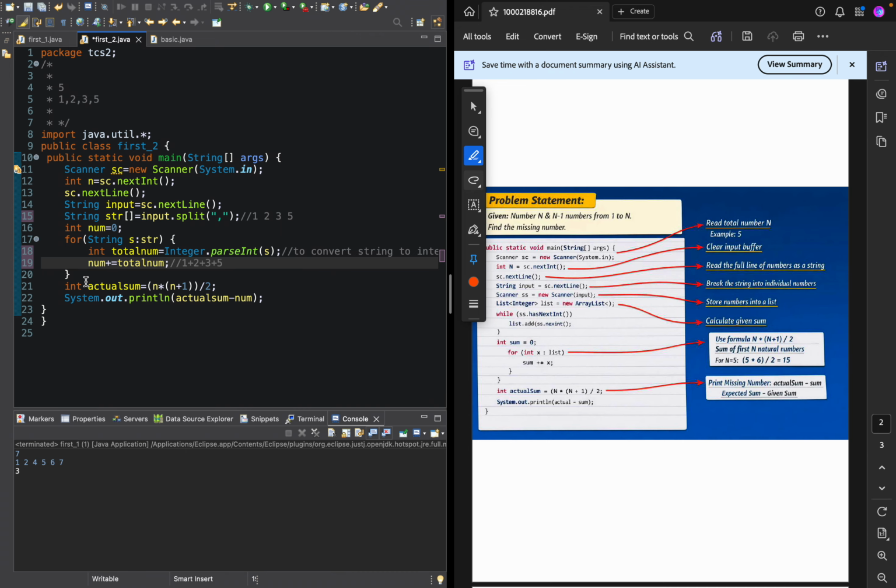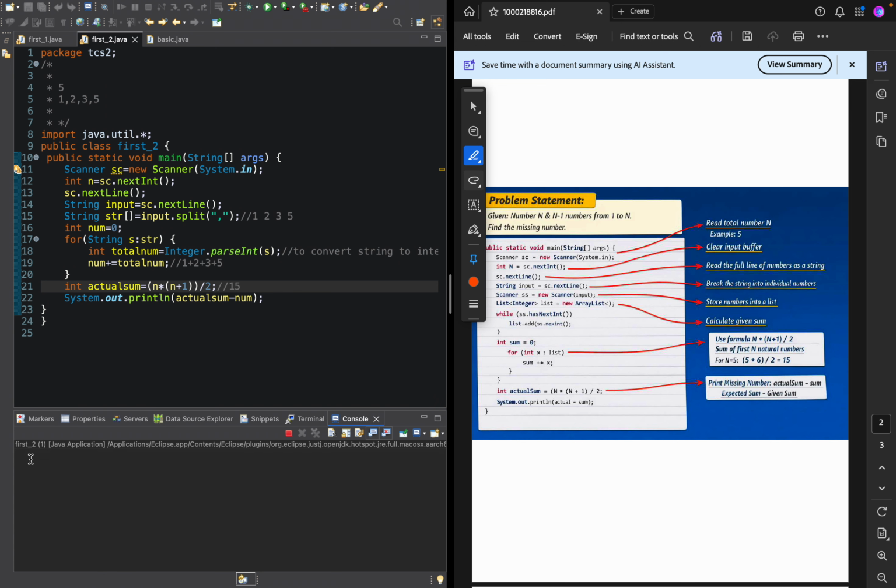Then we'll use the formula as we know, actual sum n into n plus 1 by 2. Yeah, we'll get 15 here like that. Yeah, we'll do actual sum minus num.